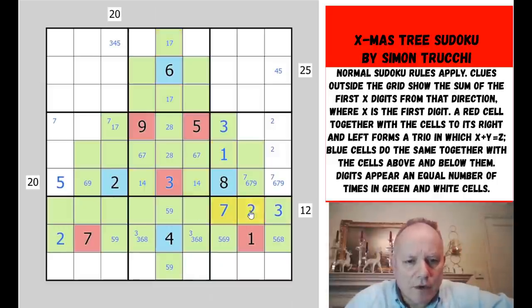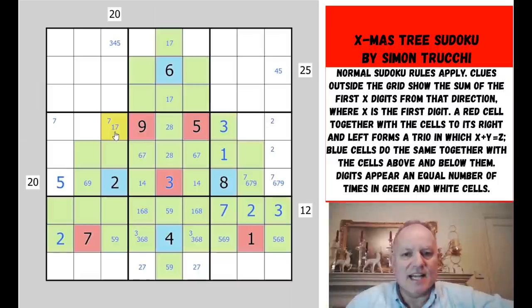I'll tell you what's going on here as well. Look, there's a 2-7 pair in rows 8 and 9. So 2 and 7 are there. And now we know what all the green cells in this box are, without knowing where they go. These are from 1, 6, and 8. So they definitely include a 1. So now... no, I haven't got all the ones. 1, 2. Yes, I have. I've got all the ones in green, and that means this cell is not a 1.